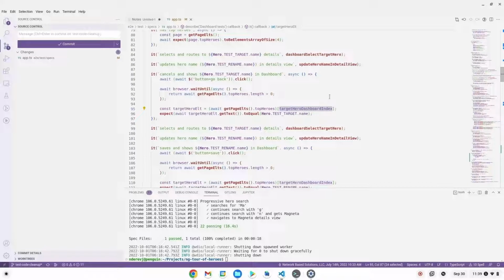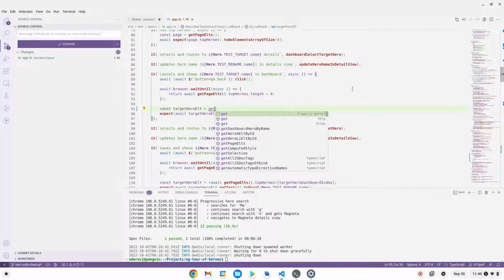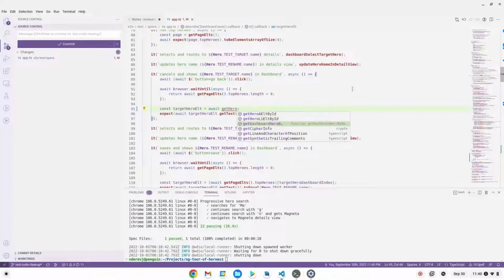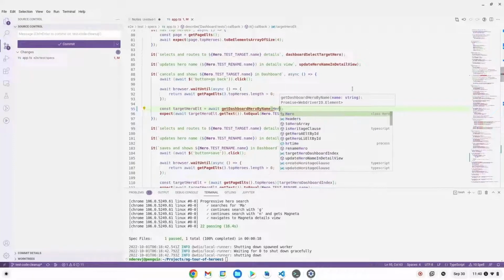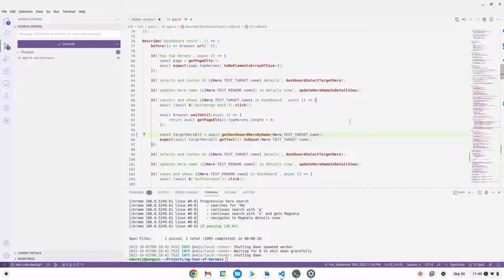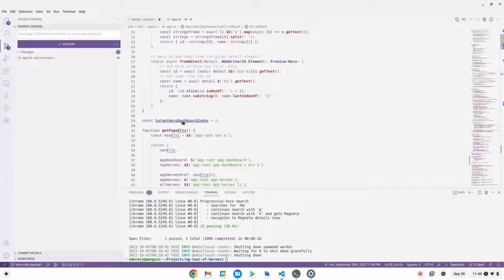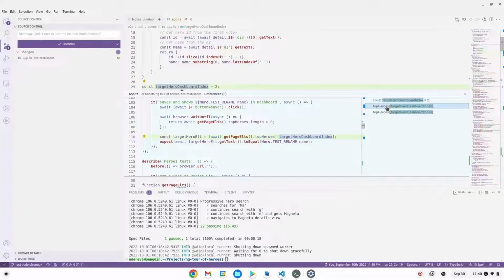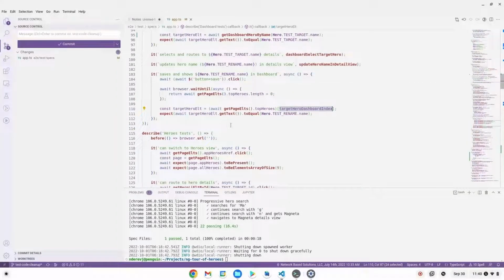So we'll change this to, it's actually going to be an await getDashboardHeroByName, and that's going to be heroTestTarget.name. Perfect. Let's take a look at where else it's used.